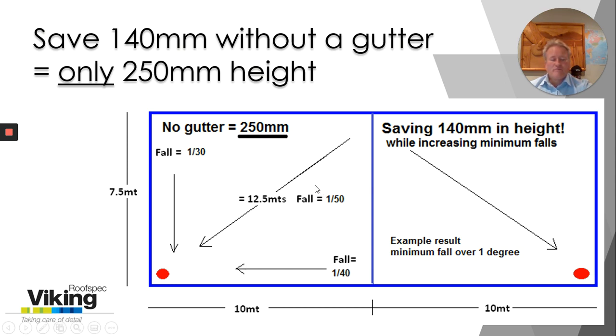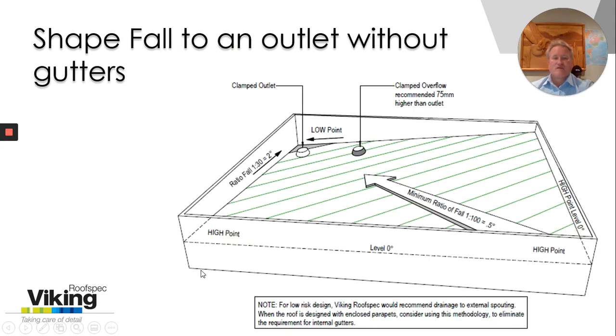Depending on your dimensions — your width versus your length and this diagonal — to create the right 1 in 100 fall here you may need to slightly increase the two degree fall, but you can do it. Or you add further outlets as I've done here. What you're doing here is not creating a valley — you're creating a parabolic curve. If you can imagine this joist here is level, this next joist or rafter is dropped a little bit lower at this point, and then along this length every joist will just drop a further 10 millimetres. If the joists or rafters were 400 millimetres apart, every joist would drop 10 millimetres until it got to the outlet, creating that parabolic curve. This isometric example is level here and level here — every joist would just drop incrementally towards the outlet. The longest distance should not fall below 1 in 100. Very simple design.